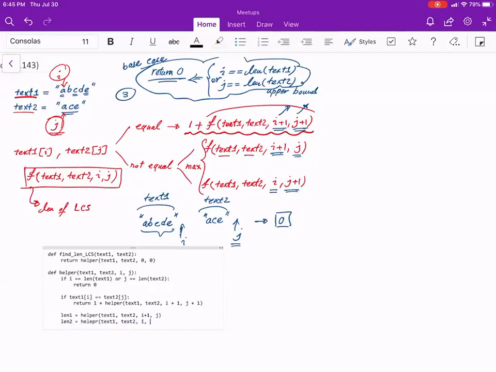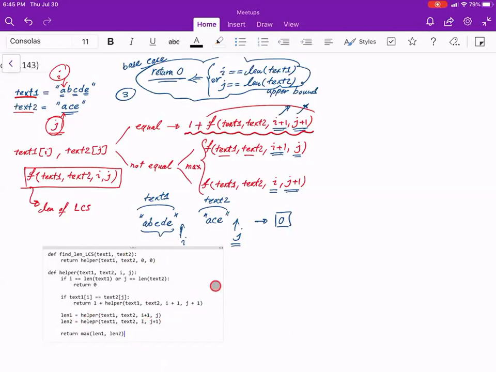I don't want to move this one, but I want to move J. Okay, so we have these, and we will return max of len 1 and len 2 because we want to return the length of the longest common subsequence. And this is the first solution, which is the brute force solution.